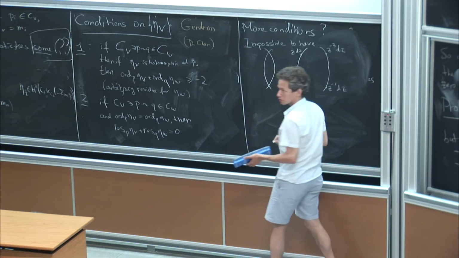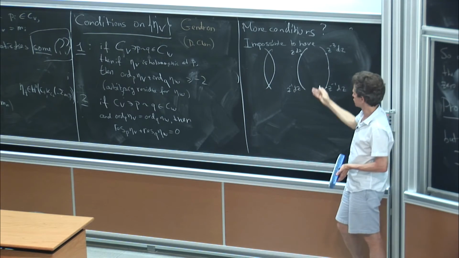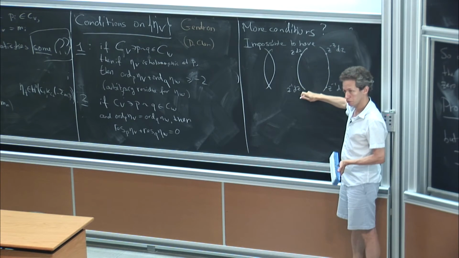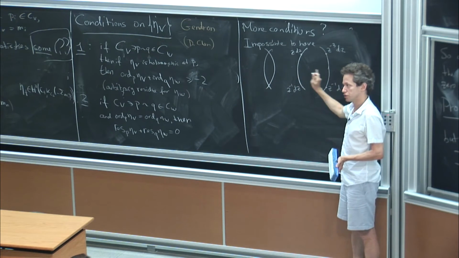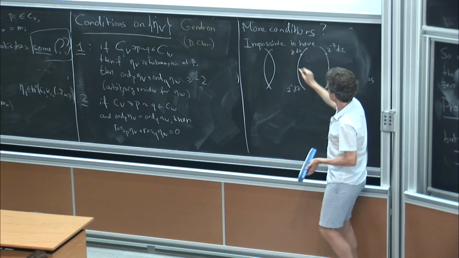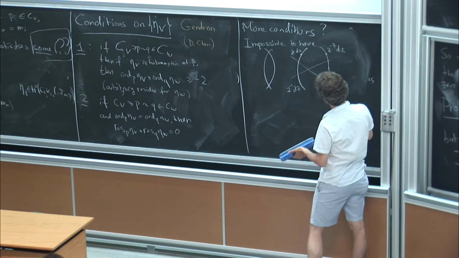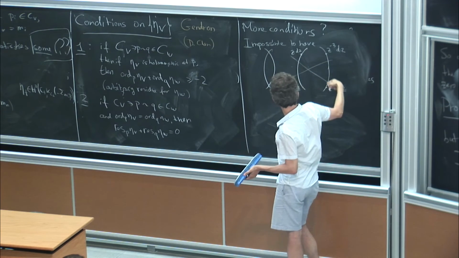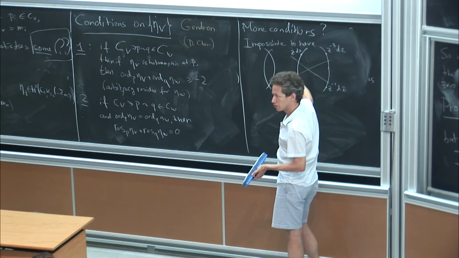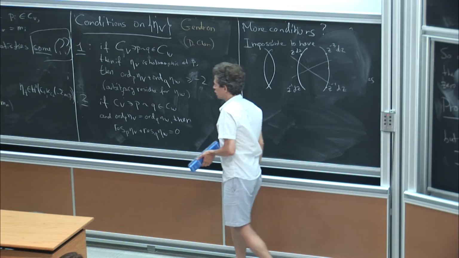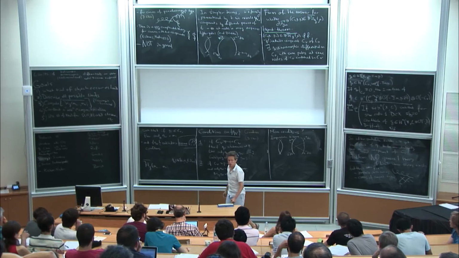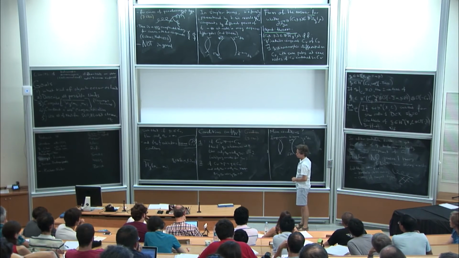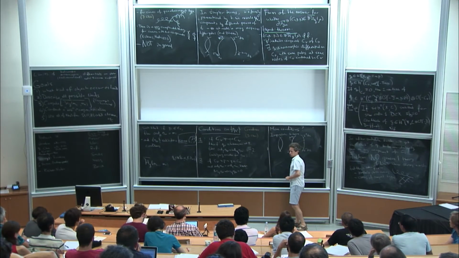This is impossible. This should be disallowed, because when I'm twisting by an entire component, if I have simple poles here, this means I should have twisted both components the same way. So this should not happen. Similarly, it should not happen that here this component dominates as regular, and here this component dominates as regular. This should also be impossible. So that's an easy condition to impose. It just requires a different viewpoint, which is less local. And then there is a residue condition, which is more difficult to state.